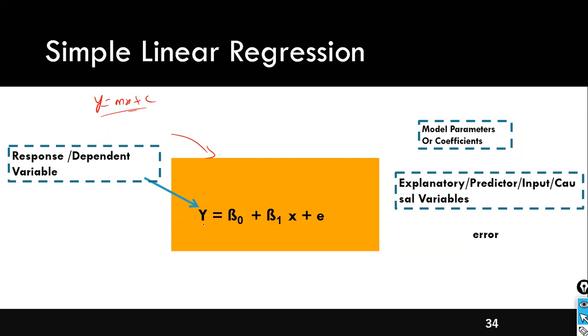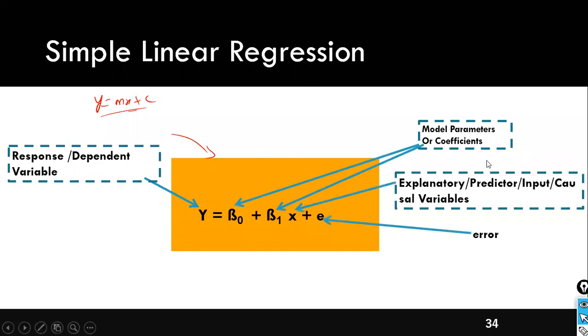So y is called your response variable or dependent variable, and x is your independent variable. Any of this study material will be made available as part of my existing website, and you can refer to the other terms. The next one is the model parameters, beta naught and beta 1. Beta naught is your intercept and beta 1 is your slope.